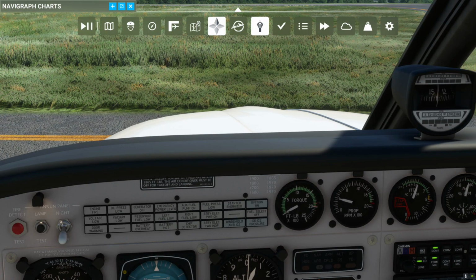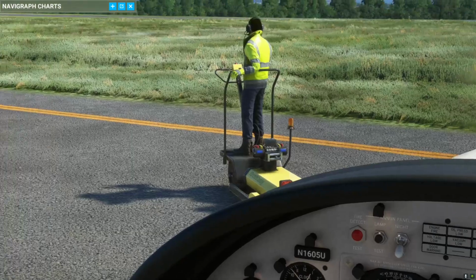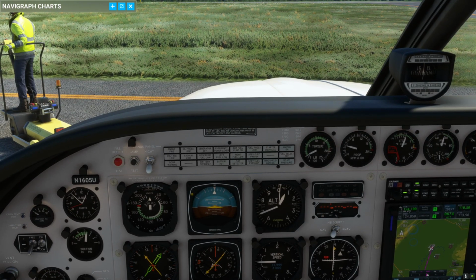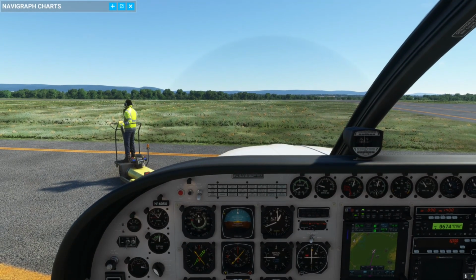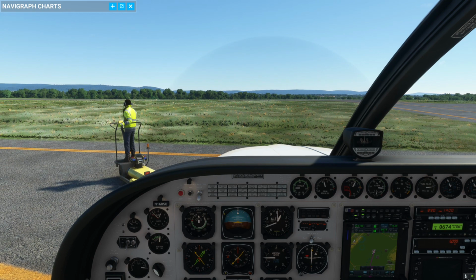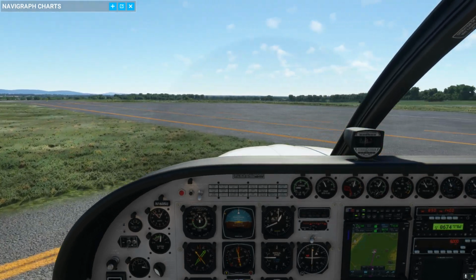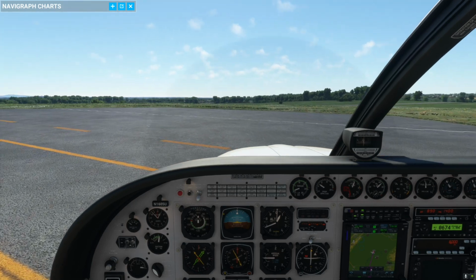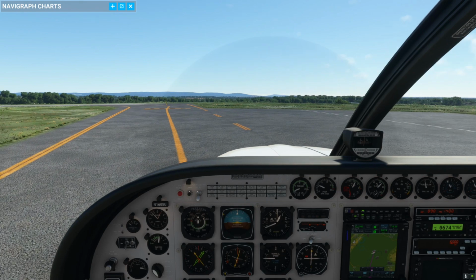Okay, so we're going to go ahead and start our taxi to get on our way to make our first bit of money. So, parking brake off. Time to get out of here. The co-pilot will take care of the radio stuff. Should, anyway.